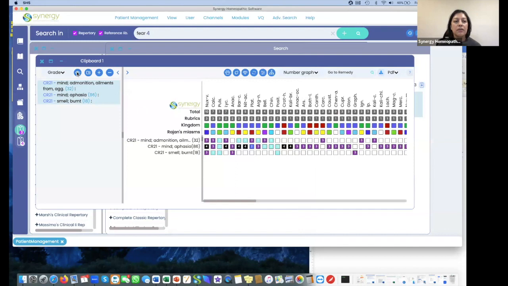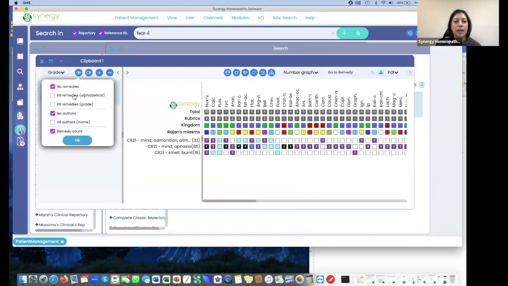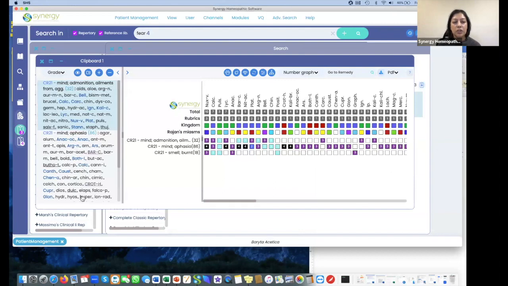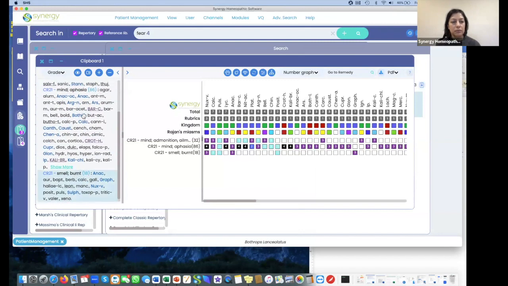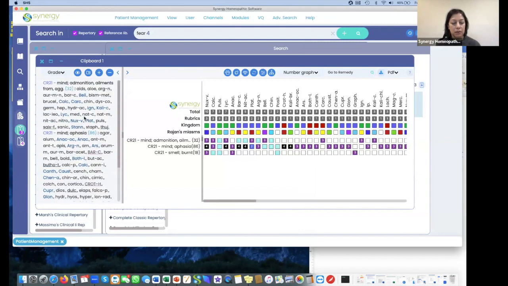But now if I go in here and I say all remedies, so it is actually showing the remedies. My understanding is that if you now, and I'm going to do Shift, let's see, let's hold down Command here. Now I've highlighted all three rubrics with the remedies. I'm going to do Command C, and it says rubric copied.